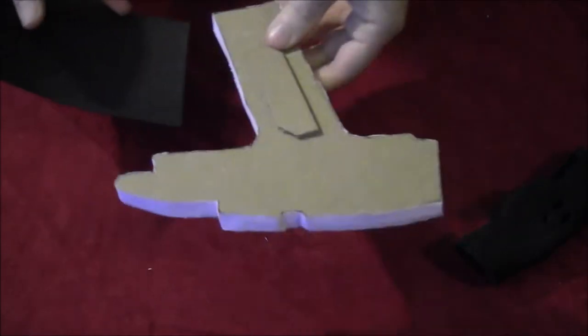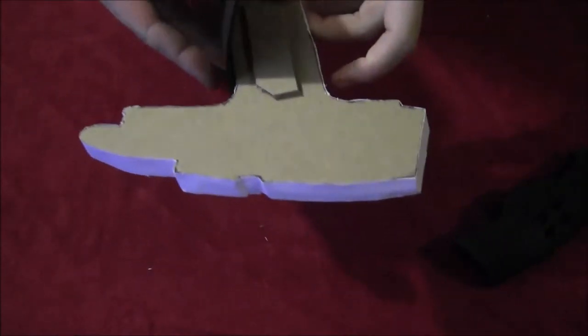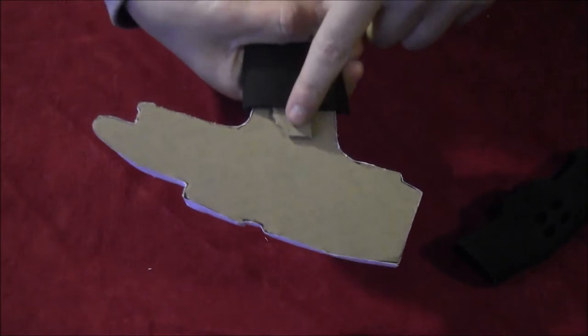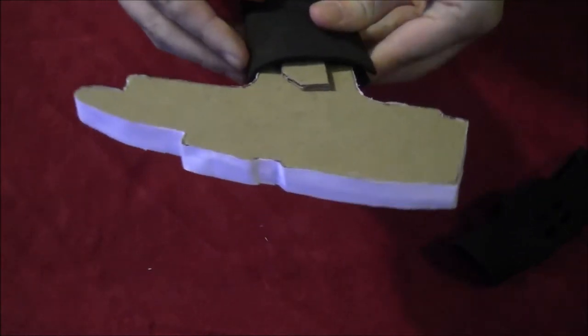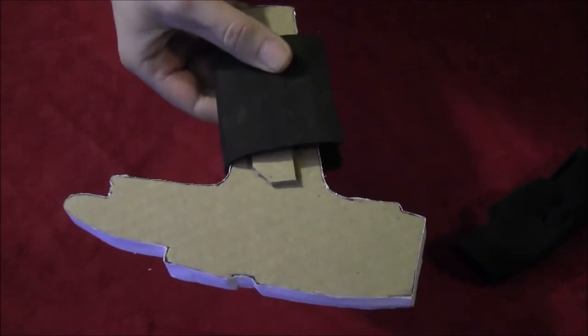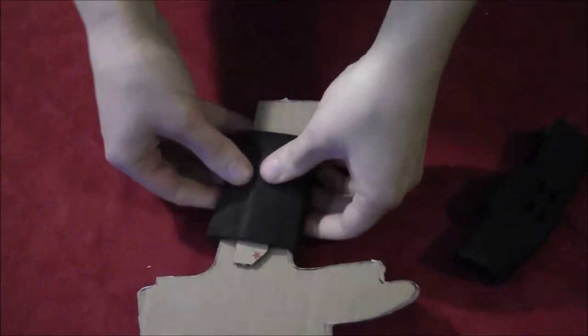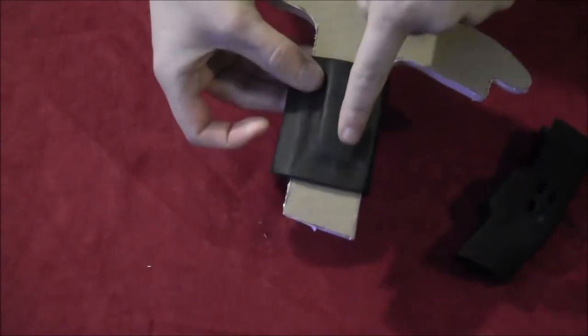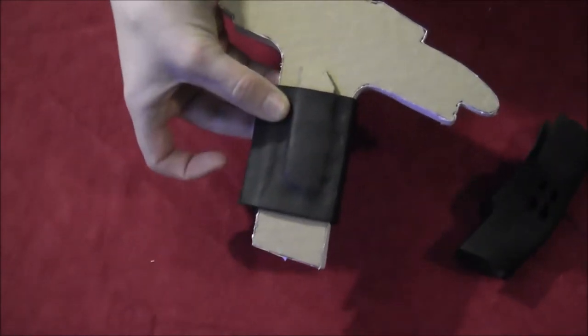But before you actually glue that on, you just want to take a rectangle of craft foam and wrap that around the handle of the phaser. And then you just want to heat that up so that it forms right around the different layers of the cardboard. Just like that. You can kind of see that it took the shape of the thin pieces. It molded itself right around them.